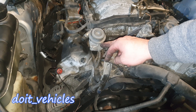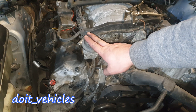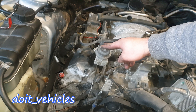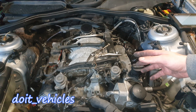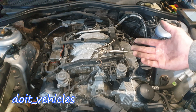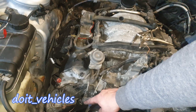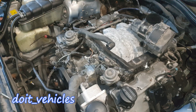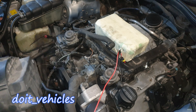The only solution is to cut it off. The problem is I don't have the new part to put back, so I'll have to leave it for now. It's actually a simple job, but I don't have the part right now. This is a very good example of why it's important to inspect the components on your engine even though there are no trouble codes. For the computer it's impossible to know these valves are broken — if the solenoid does its job, the computer assumes the valves are working.